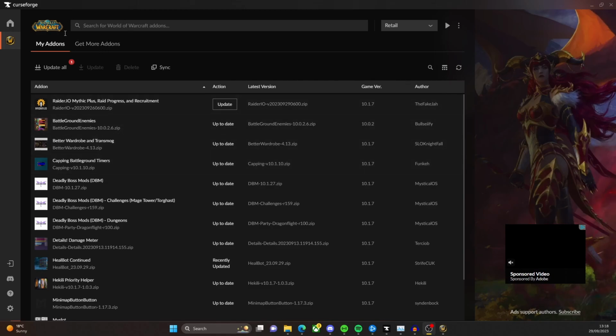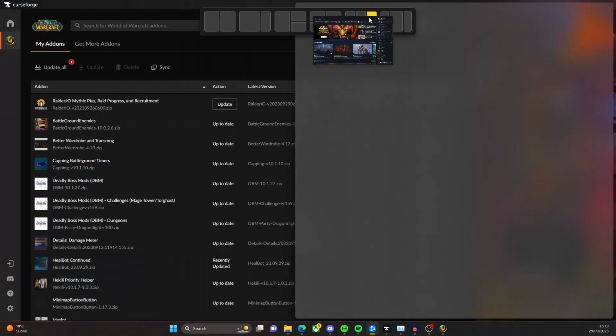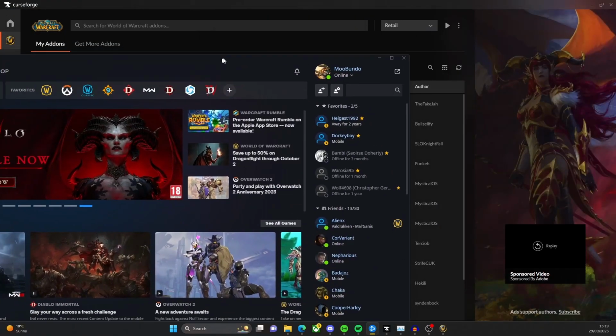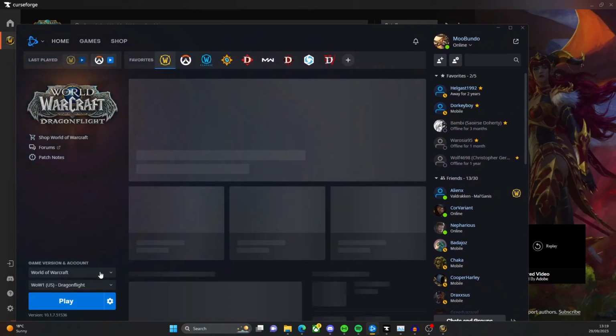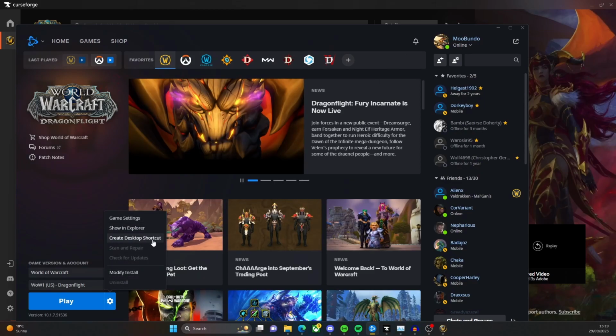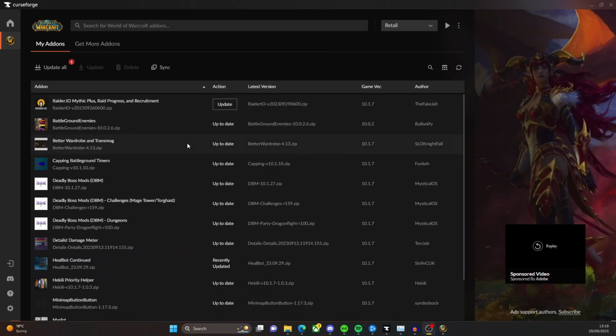So what you're going to do is search for your game. Once you've found Warcraft wherever you've saved it on your computer, 9 times out of 10 CurseForge is going to find it for you anyway. But if not, you might have to search for it directly. Just remember where you've put WoW. If you don't know where WoW is, literally open up your Blizzard app, and you're going to go to WoW. You're also going to go down to options, and you'll just see show in Explorer. That will show you where WoW is.